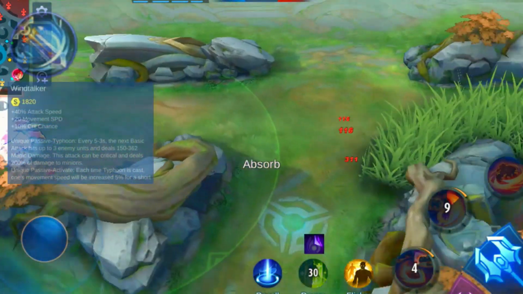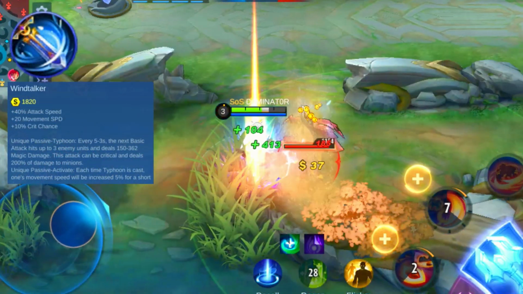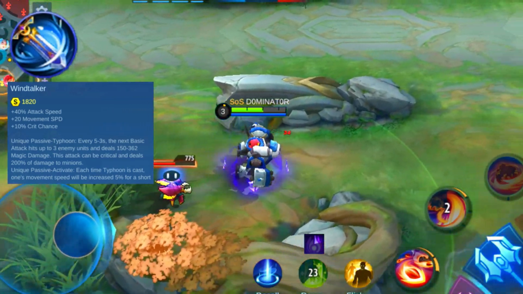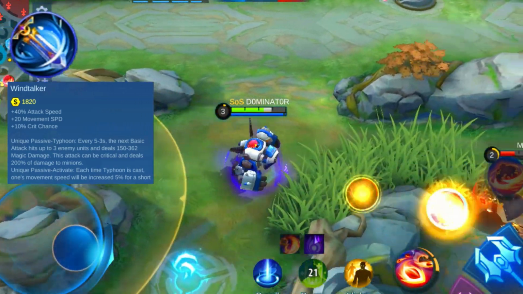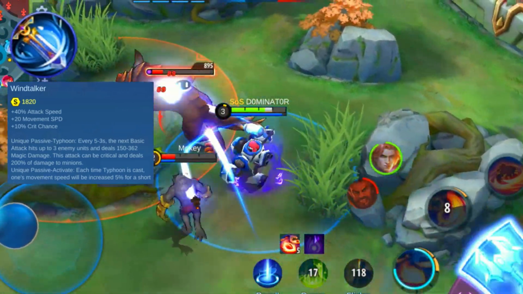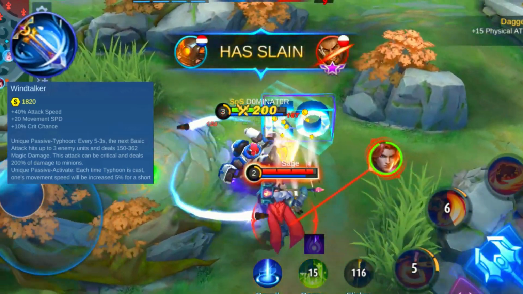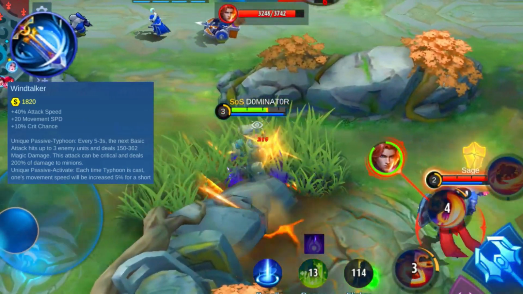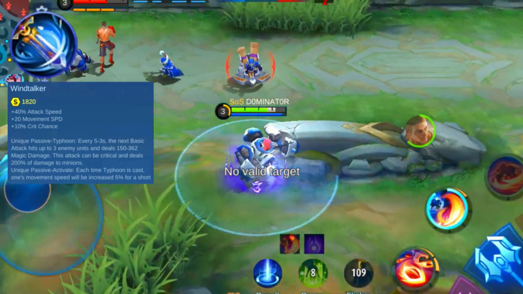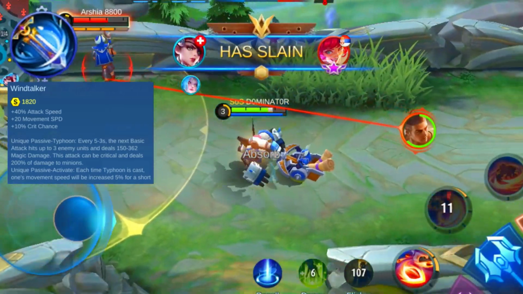Next, we have the Windtalker, which is a great item if your hero needs more attack speed. The base stats are plus 40% attack speed, plus 20 movement speed and plus 10% critical chance. Then we have the unique passives. The first one will add extra magic damage after using your basic attack. This effect gets activated every 3 to 5 seconds, which is based on your total critical chance.